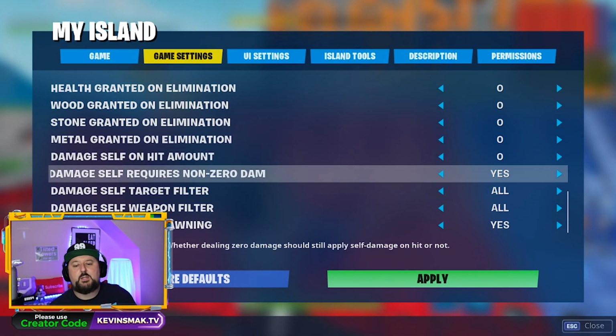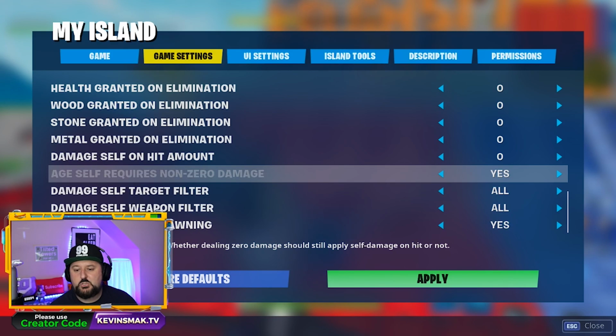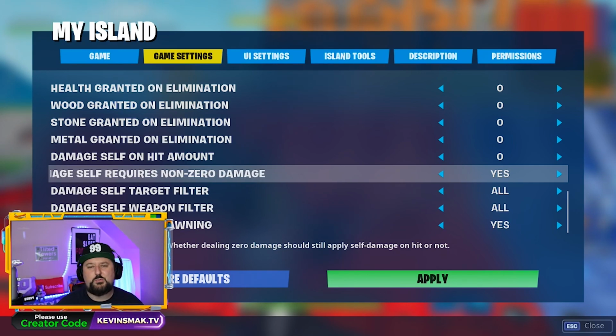And then you have damage self required non-zero damage. This means when you're dealing damage and you don't deal damage, do you still take damage? It's kind of a weird one. I'm not sure why they have it here. It's like if you deal 0 damage and you're supposed to get dealt damage on hitting, do you still take damage? I mean, when do you even deal 0 damage? I don't know. I'm sure this is used for something crazy, but I just don't know what it is. I know what it is, I just don't know why you would use it, put it that way. If you do know, in the comments, please.